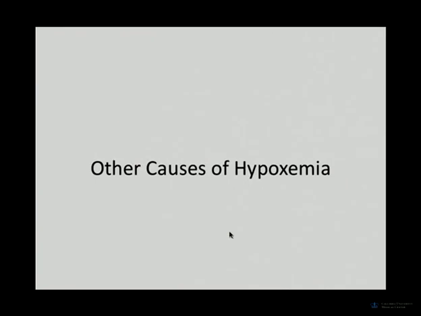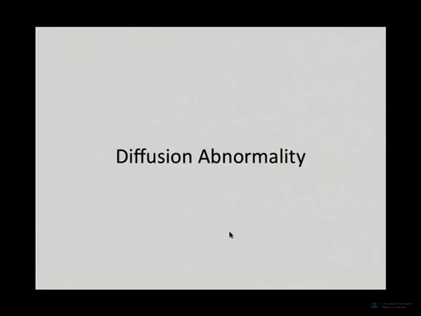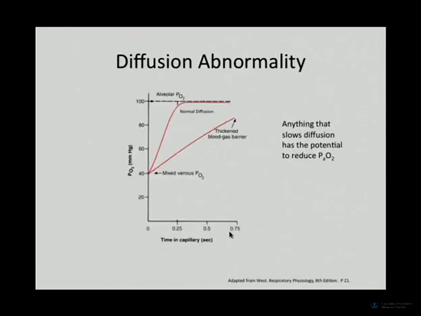So let's look at just a few other causes of hypoxemia. All right. You've heard in various lectures about diffusion abnormality. I leave this to the end because there's a tendency for people to assume anytime we're talking about an AA gradient, we're talking about a pure diffusion problem. Or when we talk about, in a few slides, the diffusing capacity of carbon monoxide, a test that we measure, we think, oh, that's just gas having trouble getting across this membrane.